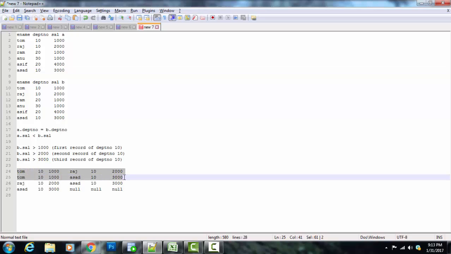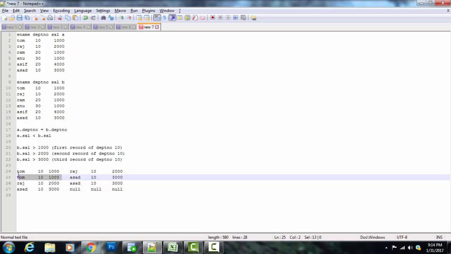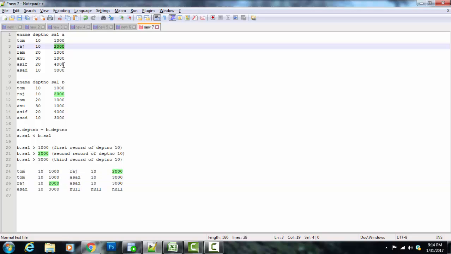Since this is a left outer join, you'll get all the records. Means if you give a.star comma b.star, you'll get all the records. Like it's a merging between the two tables. So I have got the records from the schema A merged with the records from the schema B. So 2000 and 3000, and this is the first record, right? And the second record is having salary 2000.